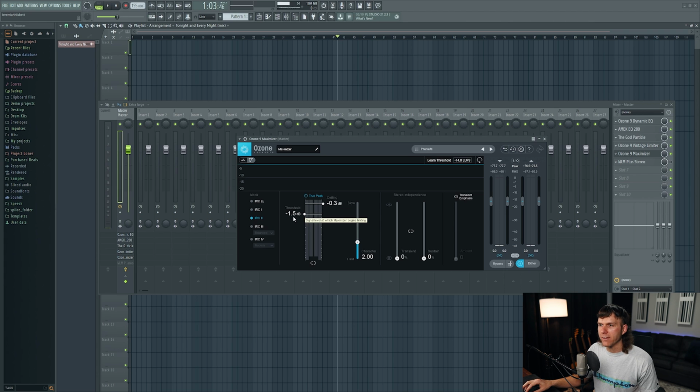And I only have the threshold pulled down by minus 1.5, right? Because with the other limiter, we really pushed our mix up really close to 0 decibels. In fact, we went past 0, but we had the limiter to kind of turn down those peaks. So we don't have to pull our threshold down as much on this limiter. And again, I had the character set at 2 for a fast attack and release time with this limiter. All right, so let's go ahead and press play again and take a listen to how this limiter is affecting the mix.